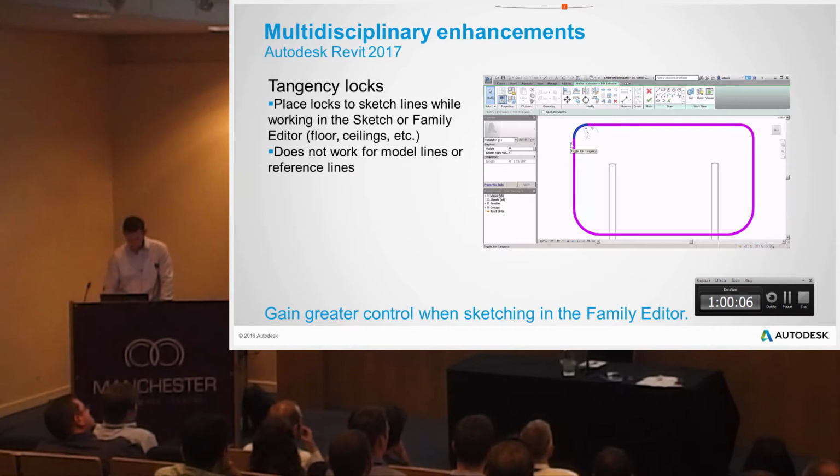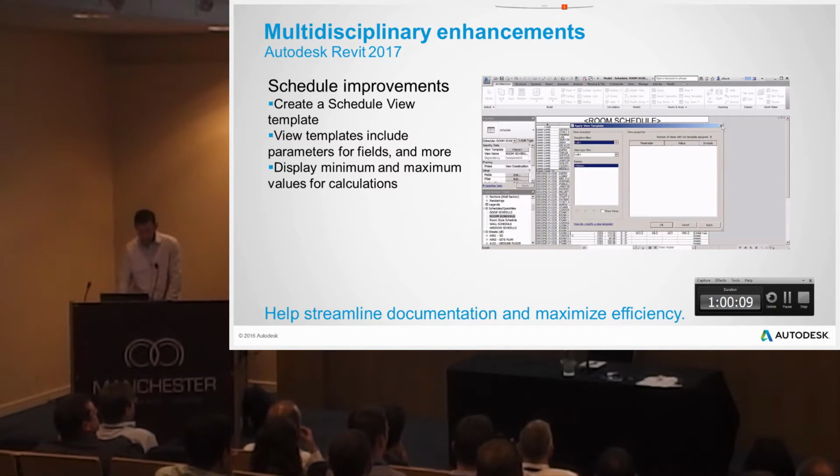Schedule improvements. This is actually quite a nice one. Again, this is one that potentially can be used for everybody. The ability to combine text parameters. Anybody who's used calculated values historically, it would have been really nice to include calculated values to allow for text. Well, they've introduced something called a combined parameter.